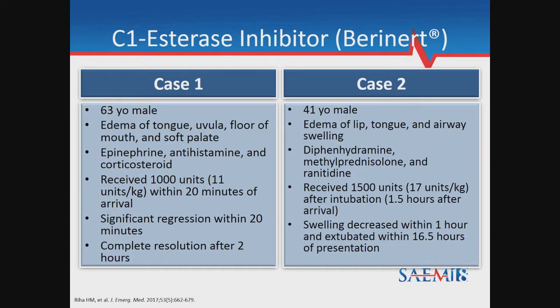Similar, the case on the right, this is a 41-year-old male, edema of the lip, tongue, and airway swelling, also received conventional treatment. This patient was intubated, and after he was intubated, he received a little bit higher dose of the C1 esterase inhibitor. It was noted after he got that, his swelling decreased, and he was extubated within 17 hours of presentation. So obviously, these case reports and case series are very limited. It doesn't give us a lot of robust data.